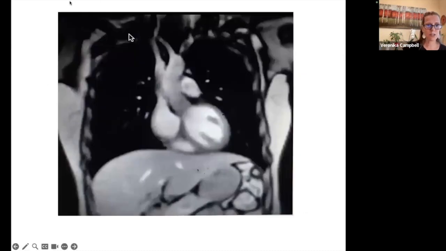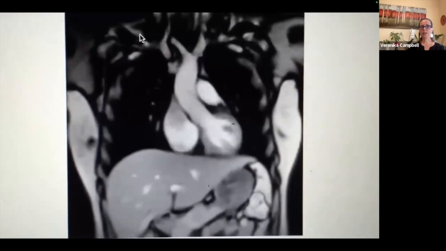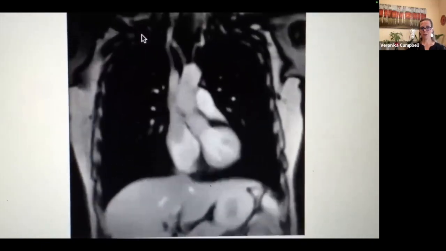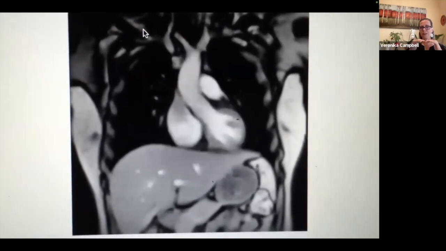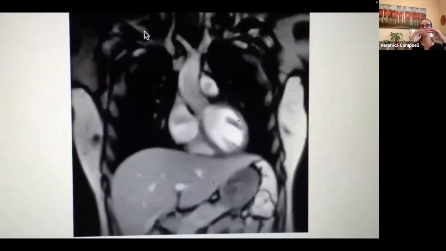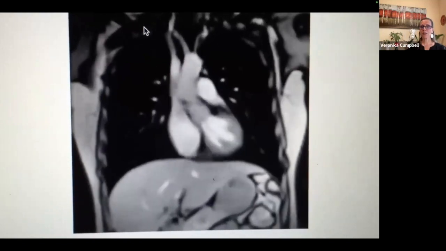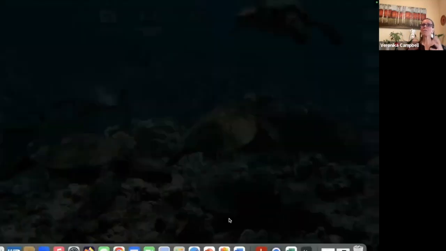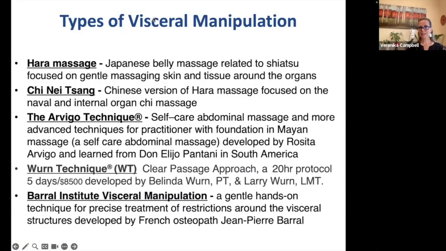And so I want to show this video. The liver on the left, how much it moves, that's a shallow breath, and how much it moves with a deep breath. And so think of just on the other side of the liver is the diaphragm, and it acts like a snowplow, right? You guys are getting into snowy season. It pushes all the visceral contents with each breath. So it helps keep that mobility. So it starts to give you that perspective of how much this tissue needs to move.